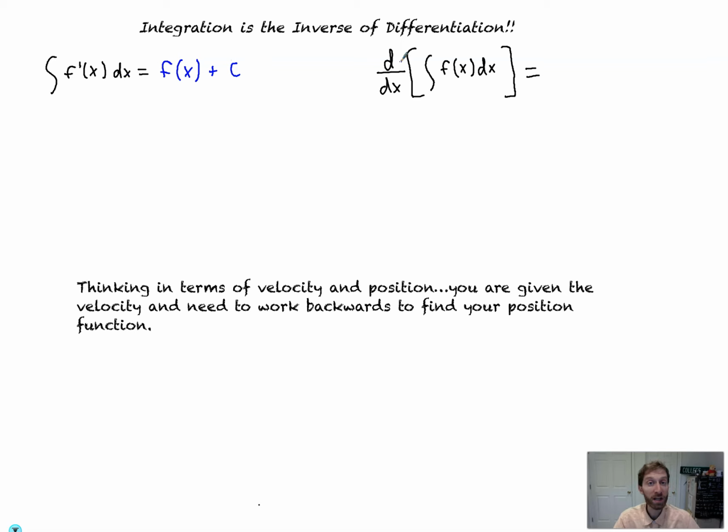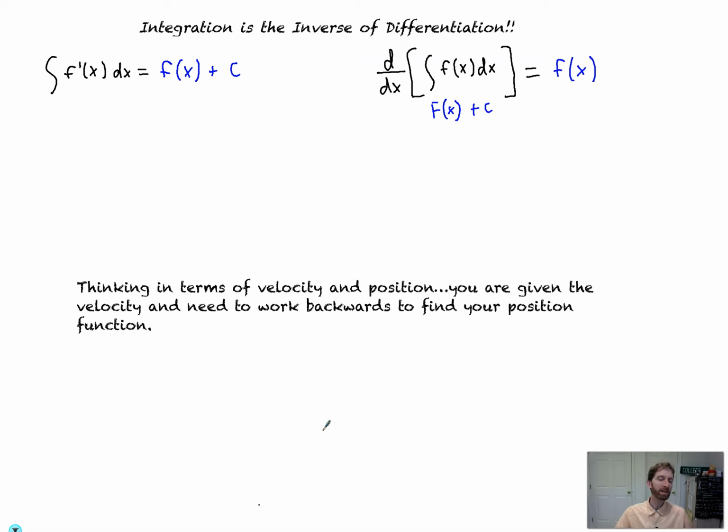So what if we did it the other way? What if we took the derivative of this? Well, this would be saying the derivative of what got me f of x, and then take the derivative of that thing. So you're undoing each other. So that would equal out to just f of x. That's all. No plus c, because this would have given you something with a plus c in it. Call it like capital F of x. Let's say that's the antiderivative of f. Well, if we take the derivative of this, we'll get back to f, and the c will fade away.